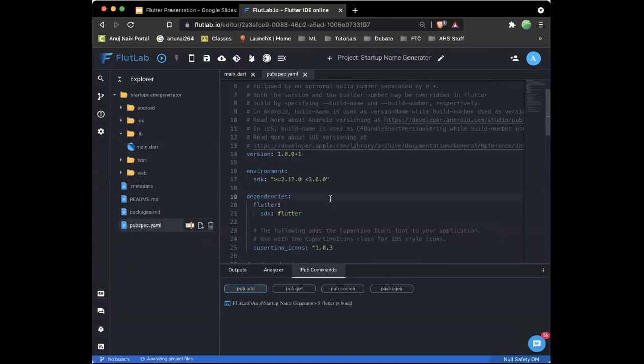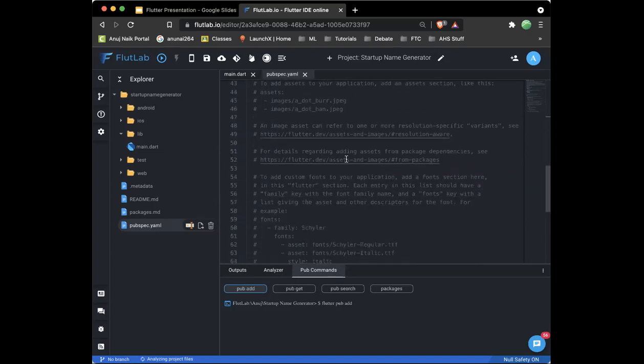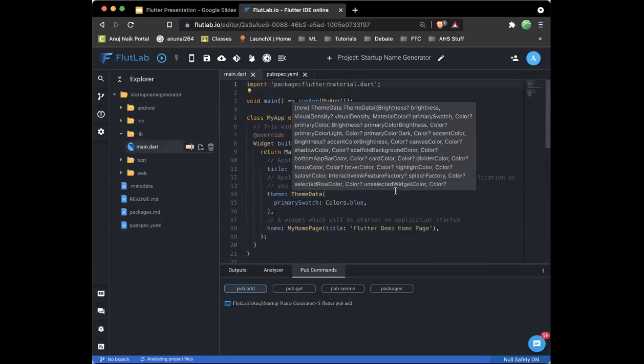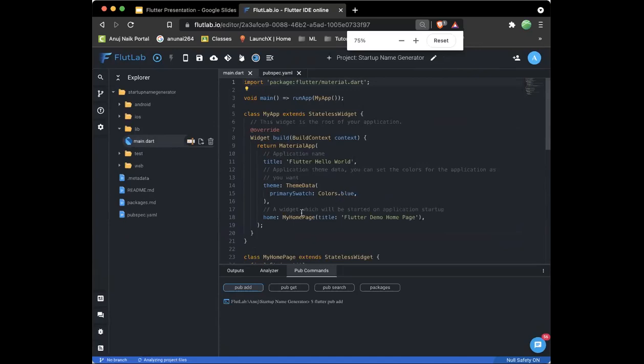Maybe if you want to use a package or code that someone else wrote in your app, this is where you'd say that. Maybe if you want to use a different font, or maybe if you want to try to use a camera in your app, all that would go here. So this is a very important file, and do not mess with it unless you absolutely must. Okay, so we have main.dart.